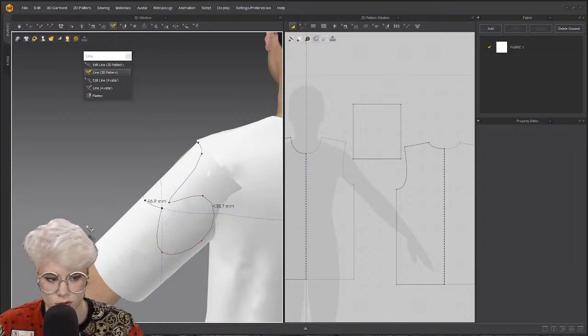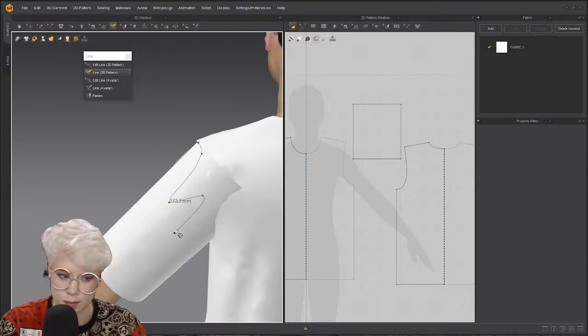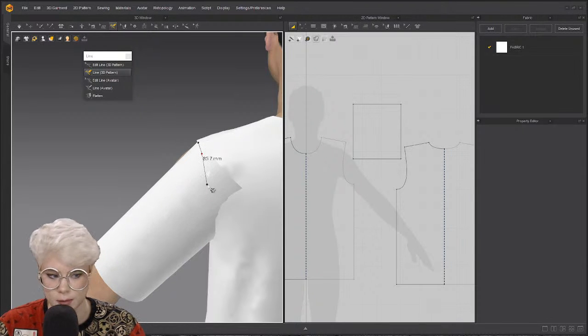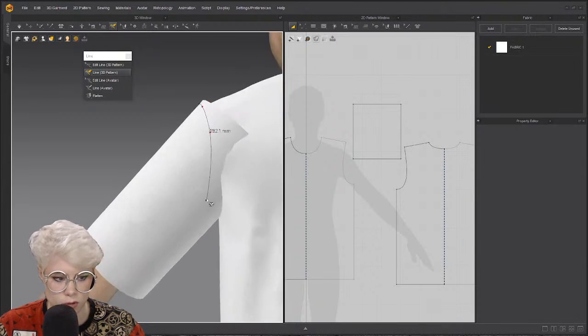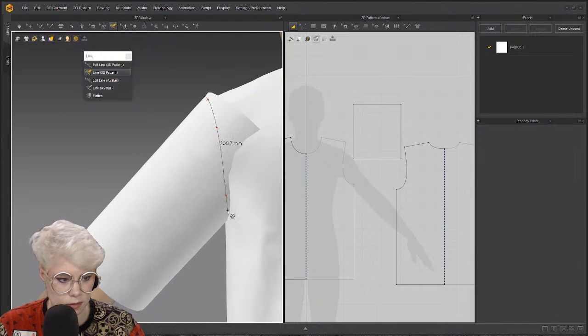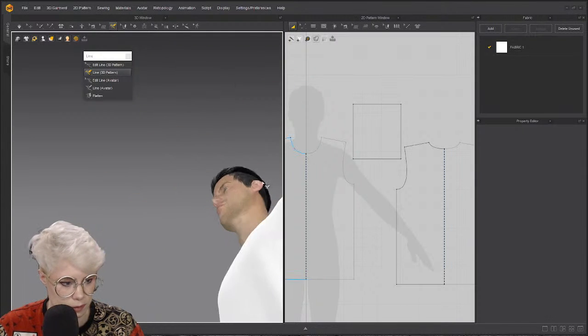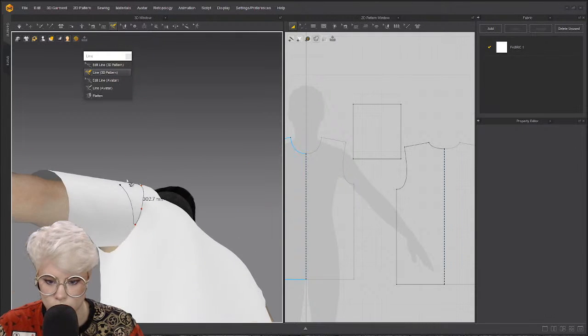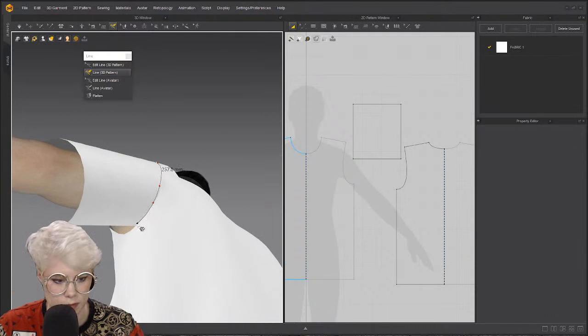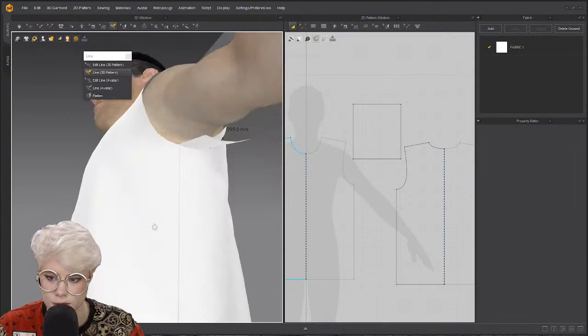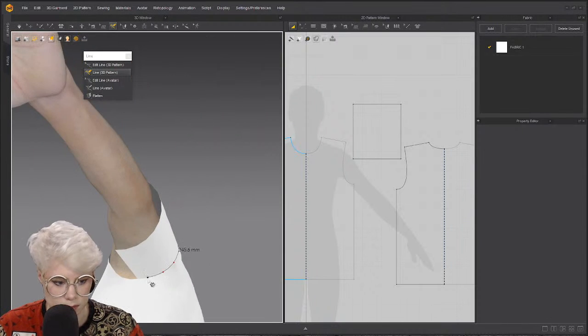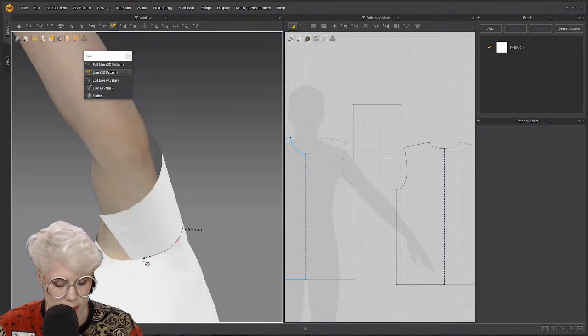Shift is straight lines, but they are crazy. And backspace works. Same exact concept. So we're just kind of drawing where it collides, as close as we can. I'm still holding control, by the way, everybody, and I'm using my left mouse button to rotate. It's a little finicky, but it's fine because it doesn't have to be perfect. I'm letting go of my control and I'm double clicking to finish my line.